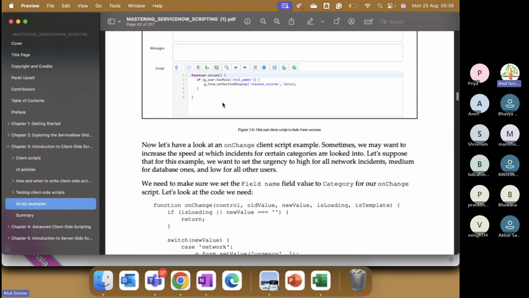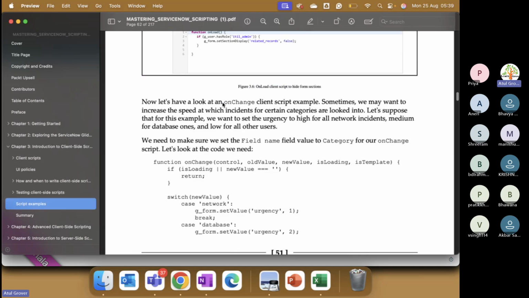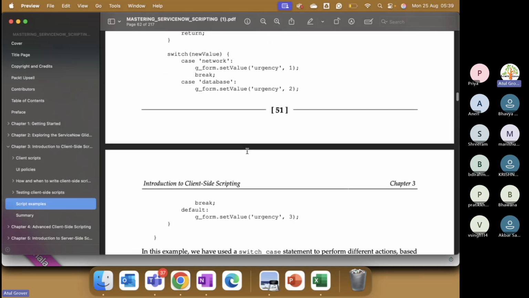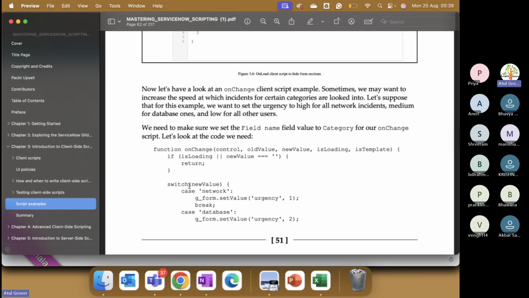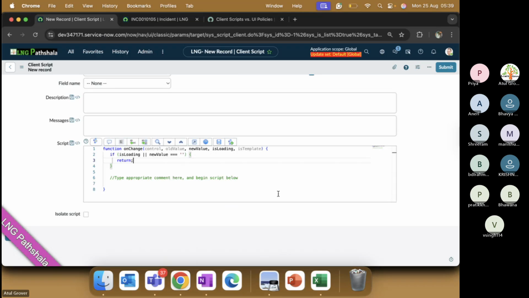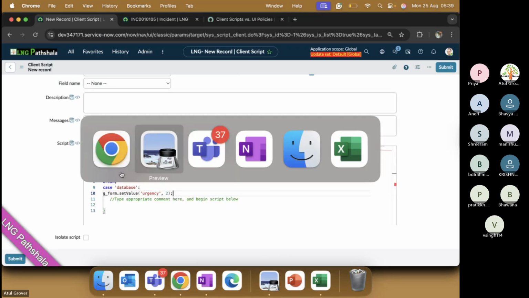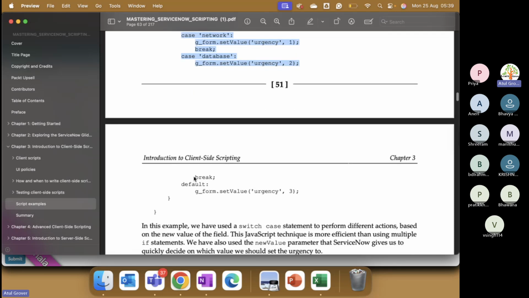Sorry, on change. I'm still saying onload. It's saying if the new value. So let's copy this one, then I'll show you. Okay, then it is easy for us to understand.